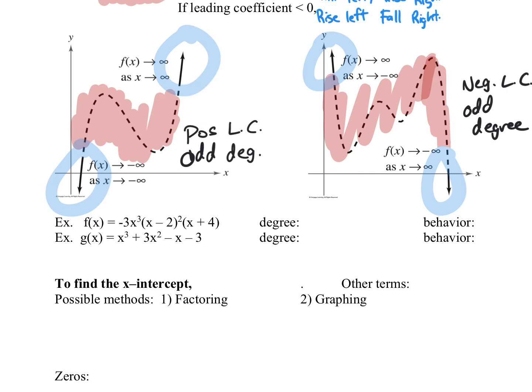As far as the leading coefficient, look at the direction that we end in to the right. Here we can see we go negative, so we have a negative leading coefficient. Here we can see we go positive, so we'll have a positive leading coefficient. The end behavior in the positive x direction tells us all we need to know about the leading coefficient. Is it positive or is it negative?